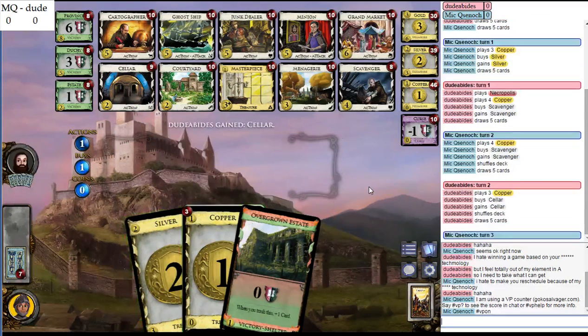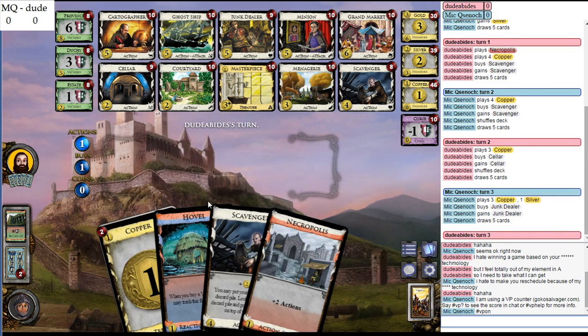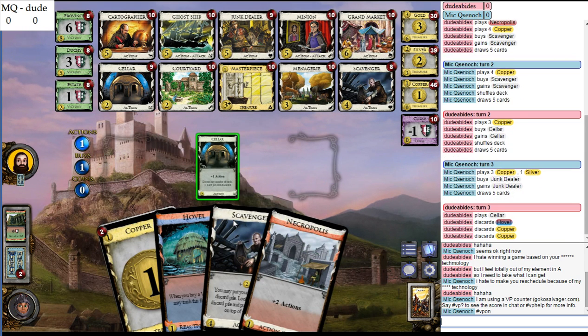So I think you do want a silver. One silver is not going to hurt you at all, and it increases your odds of getting a 5. I like that better than Cellar, but if you do hit 5, then you can cycle pretty quickly, so that's nice too.